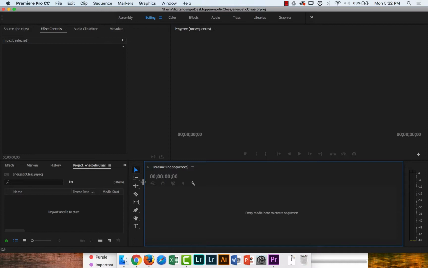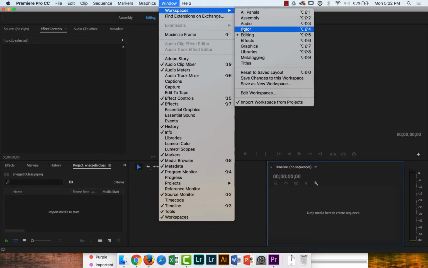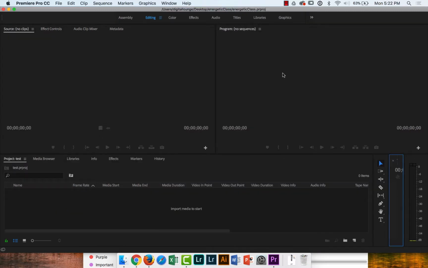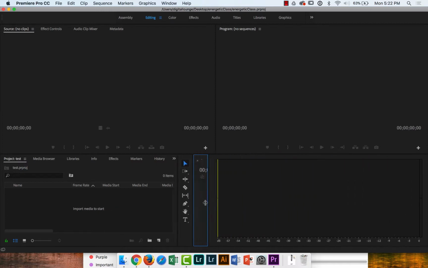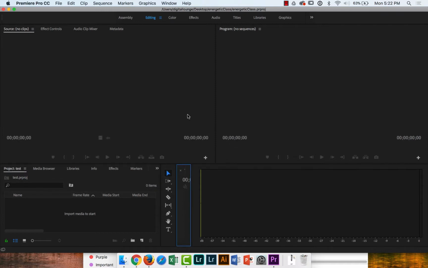Okay, so now what I want to do is import that media in. So I captured that content, I imported it to my computer. Now I want to import those files into Premiere Pro. Now it's important to know that when you import those files to Premiere Pro, you're not changing or harming the original file. It's just a shortcut or a link to where those original files are. So if you make a change here or you delete something from here, it doesn't affect the original file. So I'm just going to click Import Media to start right here.